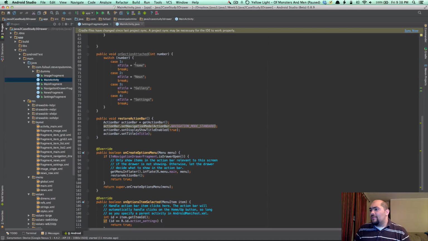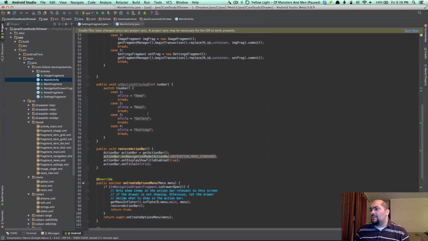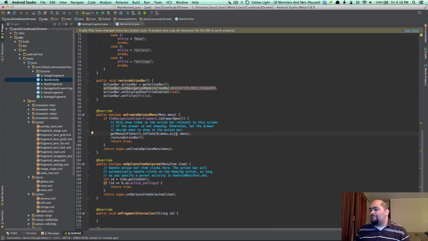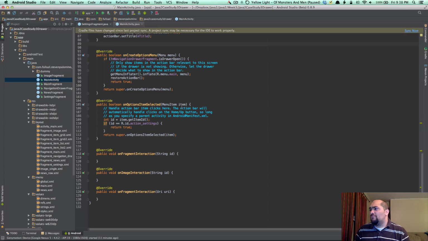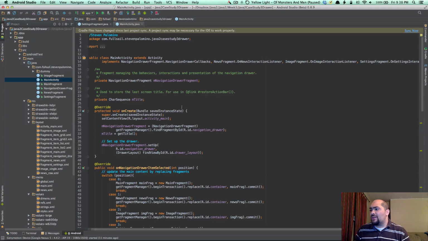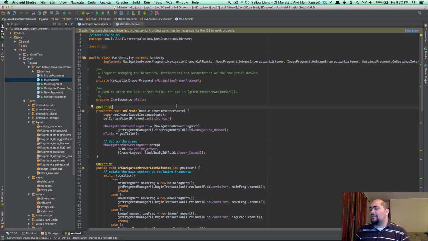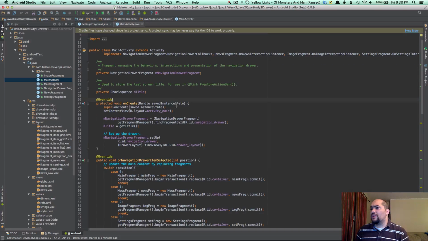Then again, pretty basic, setting the title based on the position or the tab number, or I'm sorry, the drawer. This is the navigation drawer number, and then pretty much just following the template. Everything else was pretty easy to substitute based on the past assignments. So that's pretty much it.